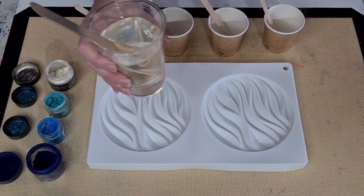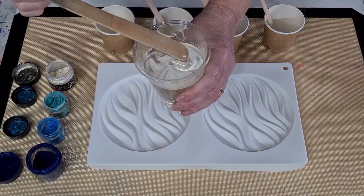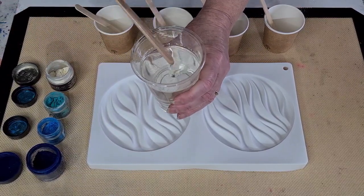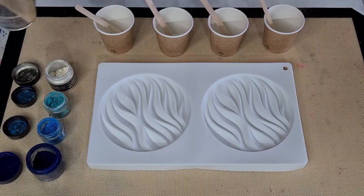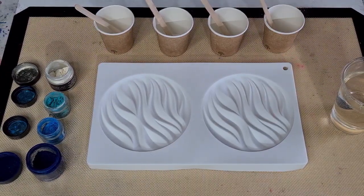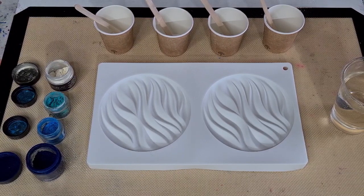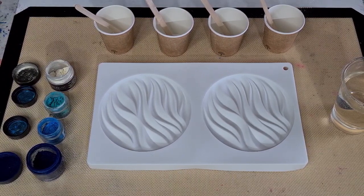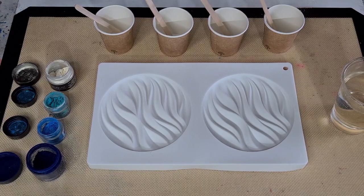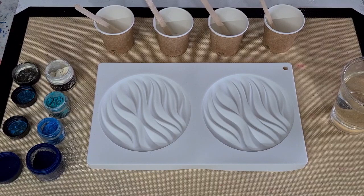I have got, this is Platinum Ultra Clear. It's a nice thin resin, so it doesn't hold its bubbles very well. The bubbles disperse really quite easily. It's a 2-to-1, so I mixed up, what did I write? I always write these things down so I know for next time. 165 of A and 75 of B. And we'll see how we go. I'm quite happy to do a clear coat on top later on if I don't have quite enough.